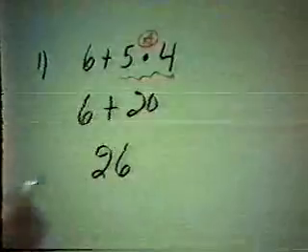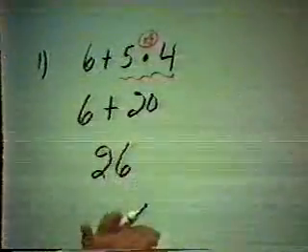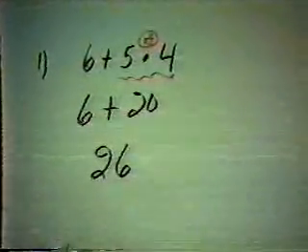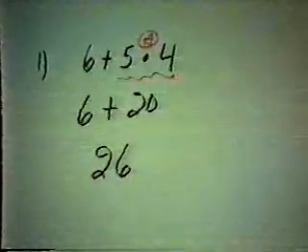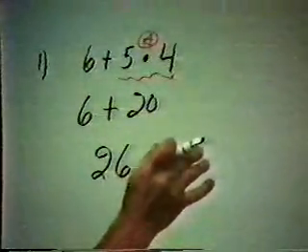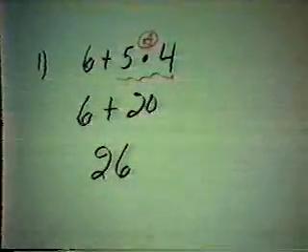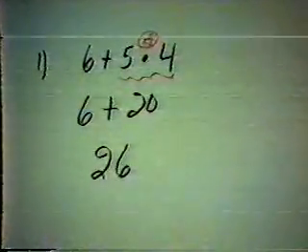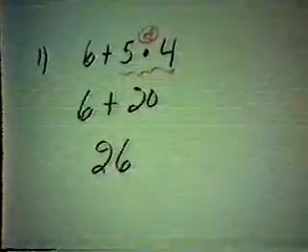Now look, I keep talking about that. The reason I talk about that is that in some of the high school books that we have, and I've read this before, they have problems written like this, and they tell you to perform the operations as they appear, left to right. Well, that's not right. That's wrong. You must follow the order of fundamental operations. All right, let's look now down at example number 2.